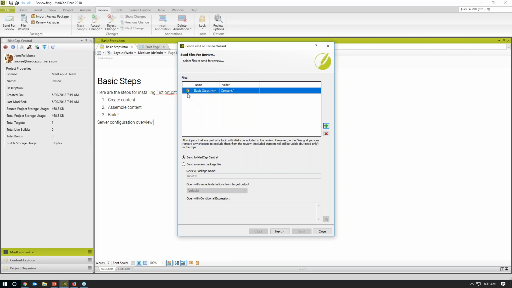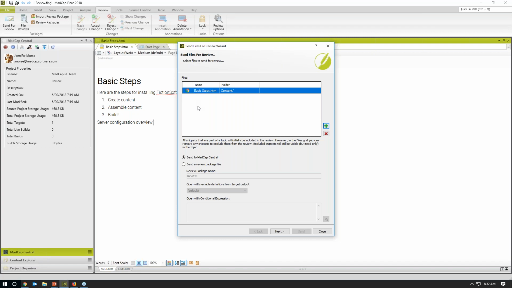I do want to point out though, when you send a topic, sometimes topics have other stuff in them more than just plain text. They may have snippets in them. They may have images and variables and things. I do want to point out all of that content is going to travel along with it. This topic here doesn't have any snippets in it, but if it did, those snippets would be included automatically as their separate files to be sent out for review.